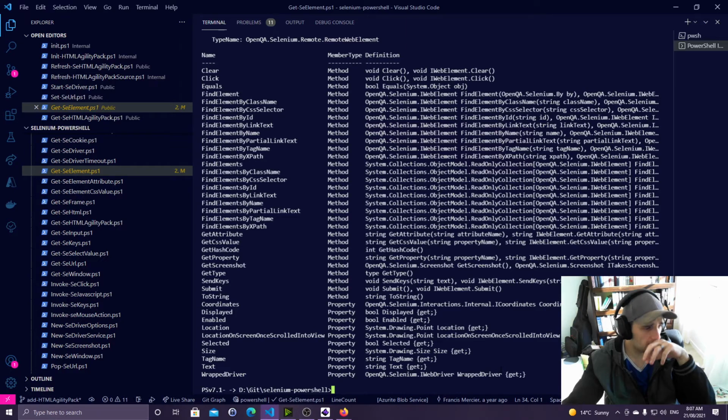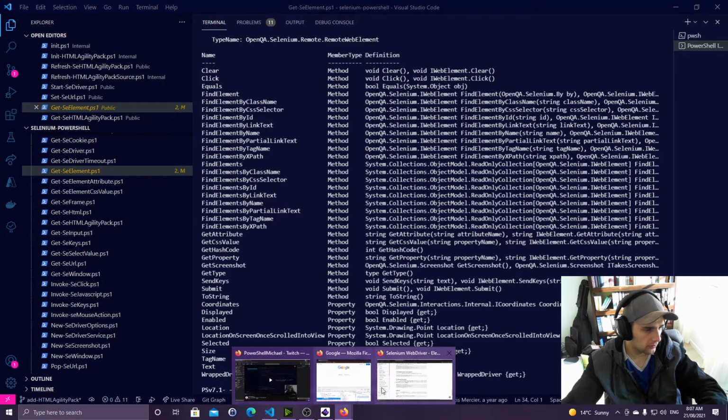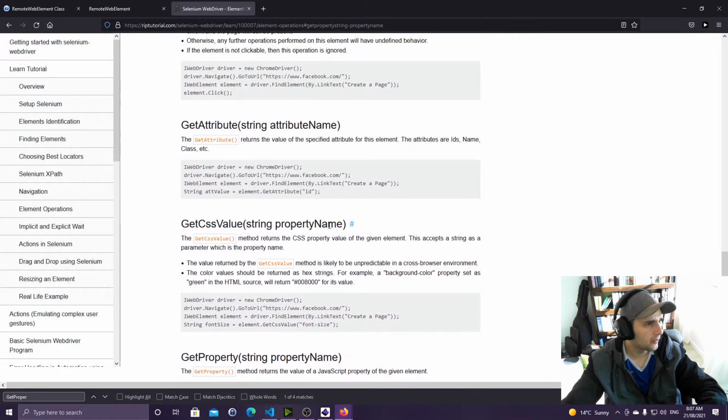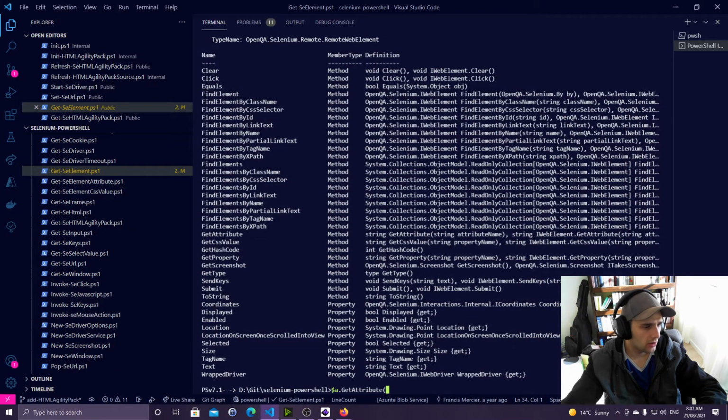There's got to be something here. Get attribute. Returns the value of a specified attribute for this element. Attributes are IDs, names, class, etc. Okay.